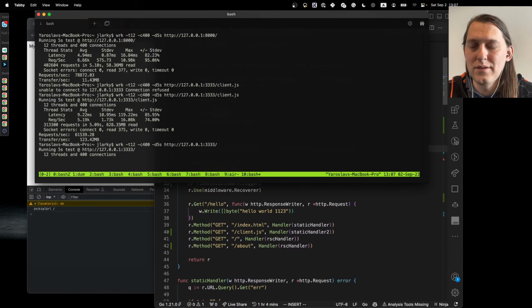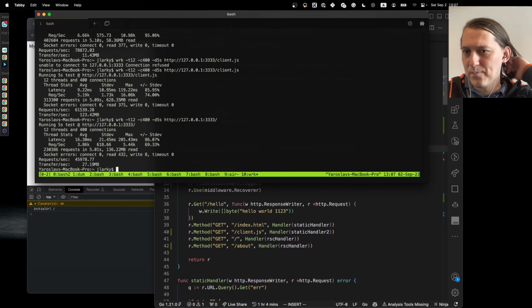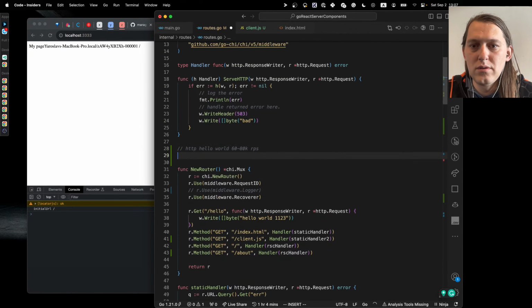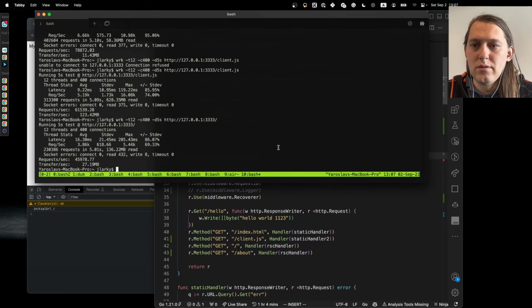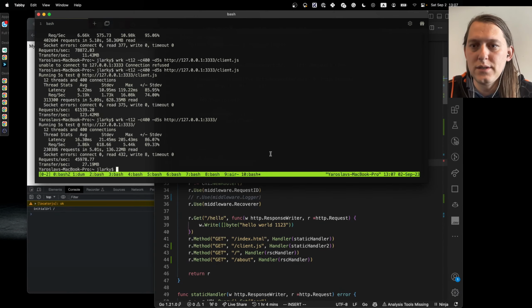Then we have my reactor components, which are 45k RPS.